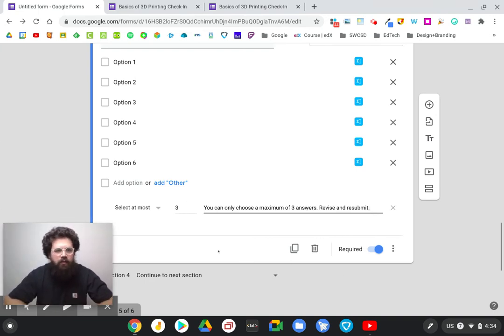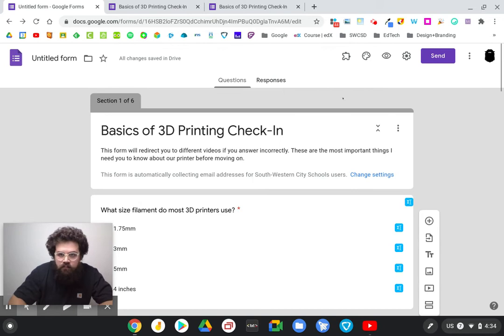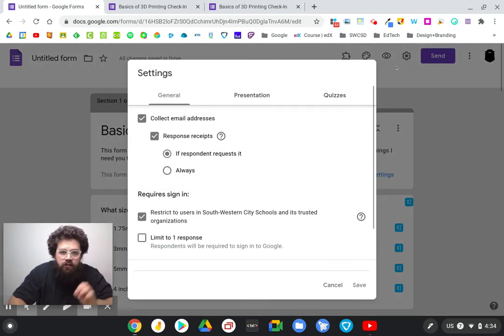I'm not going to click through my slide or my questions again to show you that, but that will come up. So there are a couple different ways to use Google Forms, and maybe a little bit more creative than just some multiple choice. And even if you do just use multiple choice, throw in some sections that gather the questions together, which can help kids. If you do want to use sections like that, let me show you this real quick.